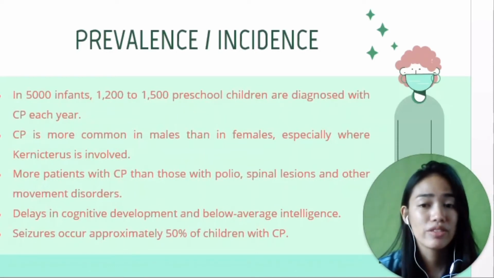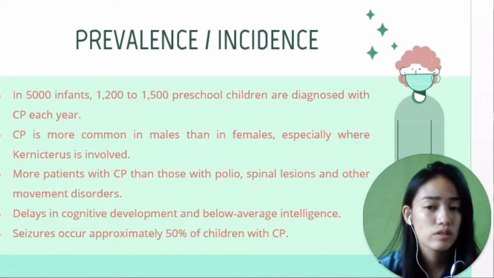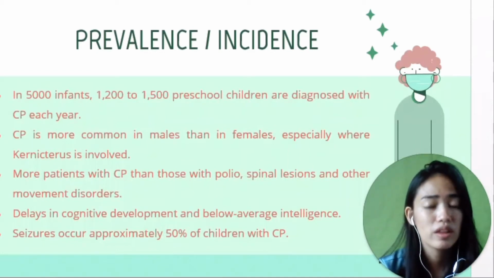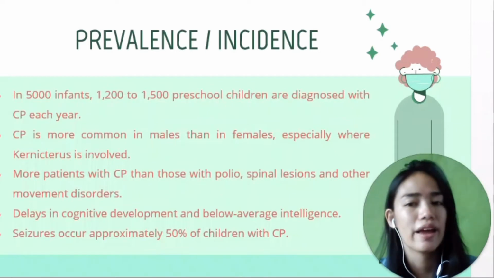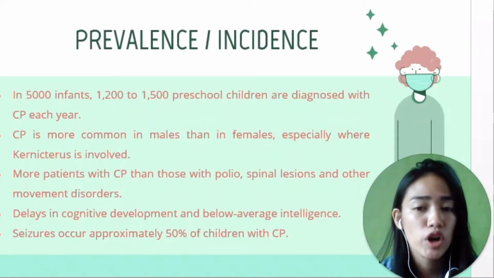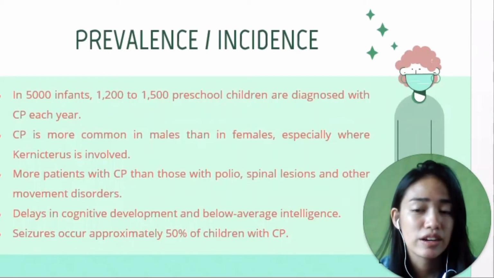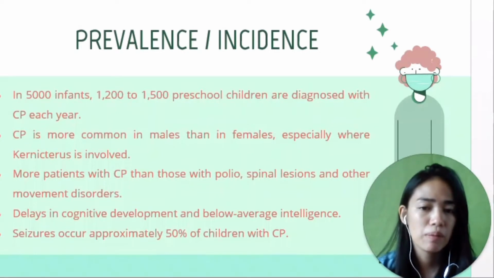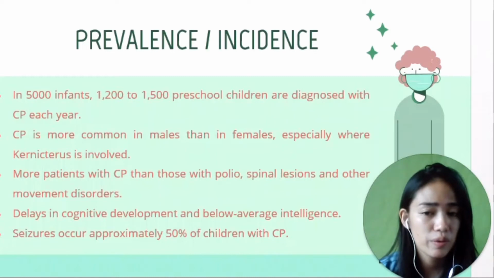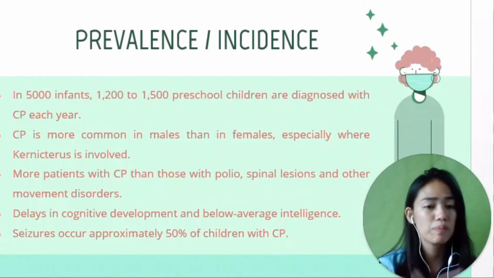In 5,000 infants, 1,200 to 1,500 preschool children are diagnosed with cerebral palsy each year. This is in the Philippine context. CP is also more common in males than females, especially when kernicterus is involved. There are more patients with cerebral palsy than those with polio, spinal lesions, and other movement disorders. And this is also in the Philippine context.